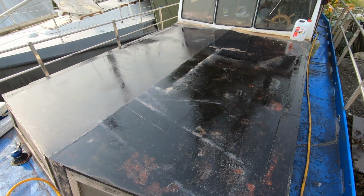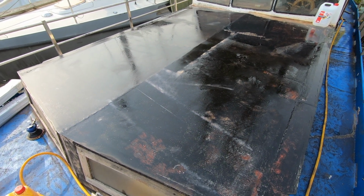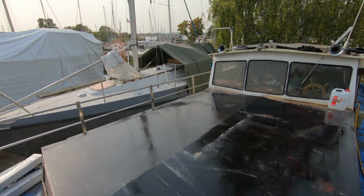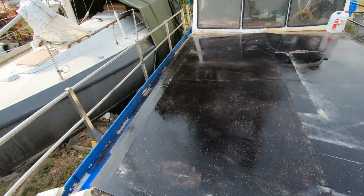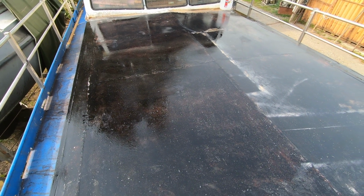So, well, the surface has been cleaned with white spirit. Let's wait a bit for it to dry out, and I hope it's not going to rain because the clouds look a bit suspicious today. So I really hope that will not be the case. But still, the roof looks way better than it was before.